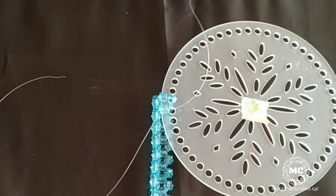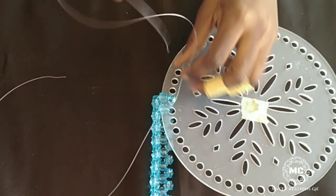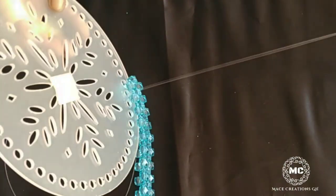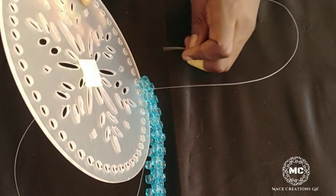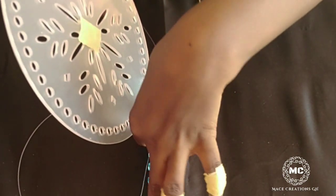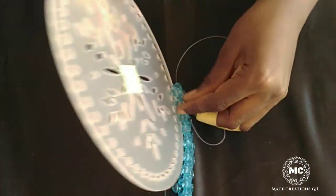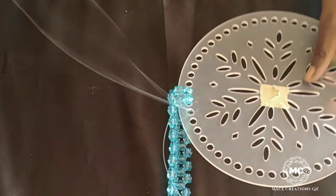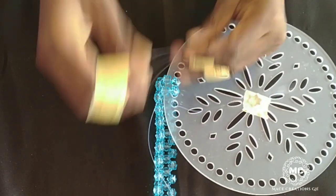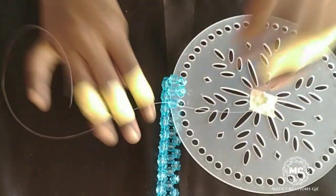But with your left fishing line, you fix one bead on it and then you enter that same hole downwards, and when it comes down, you enter the next bead there. And after entering the next bead, you enter the next hole upwards. Hope you are understanding it. So when it comes up, you just take one bead and then you cross it.